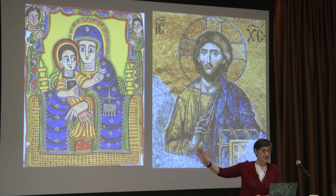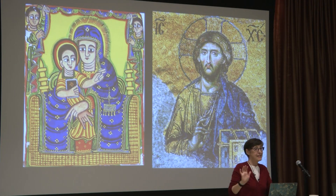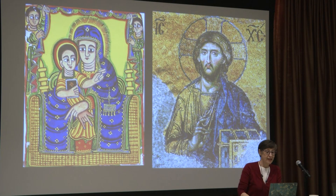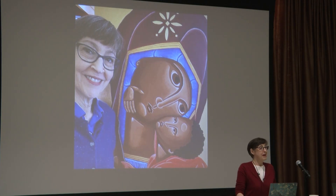Here is another one of Mary and the baby Jesus in a very different style. I'm going to talk about some of the different styles. And another one of Jesus — this one, I believe, is actually a mosaic, made of little tiny pieces of stone. Here is me with my most recent icon that I made. It's very big, and I offered it for auction at the gala last year. Our very own John Shearer won it, and it's now in his wife's office — she's an Episcopal priest.